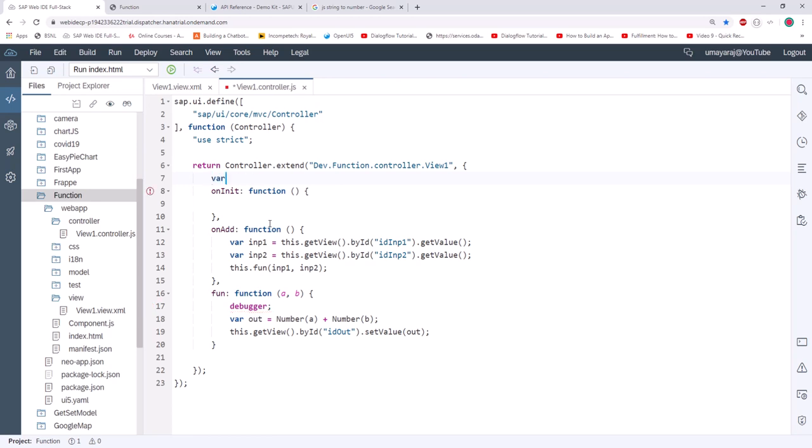For example, if you define any value here, like var input 1, unexpected token error. I think we can define input.